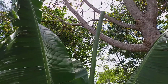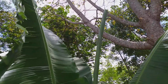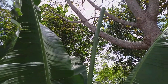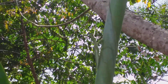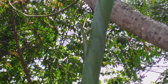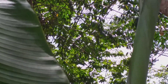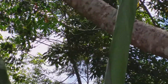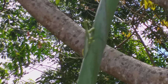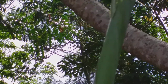Hello and welcome back to A Foreigner and Family in the Philippines. I am over here doing some staking for some banana planting and I happened to catch this little guy. I was actually taking a little water break and was sitting down. This is a praying mantis — I'm from the US so I'm not used to seeing this insect, but I've seen them several times here. He's just hanging out on the top of this banana leaf that's coming up.